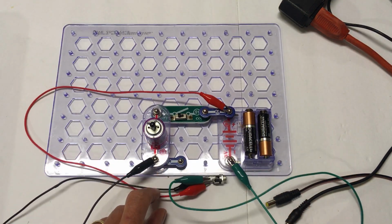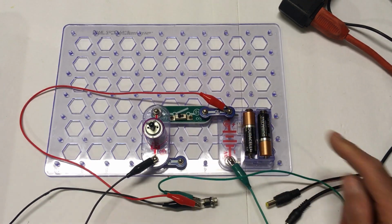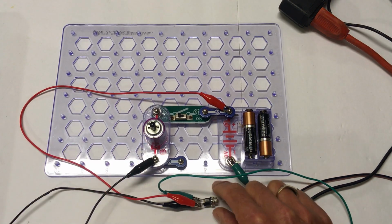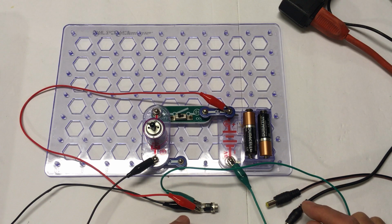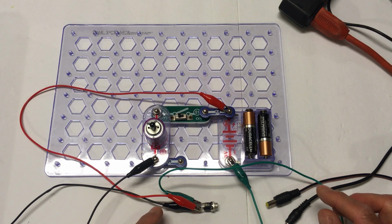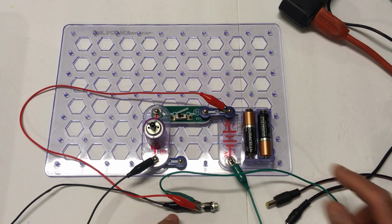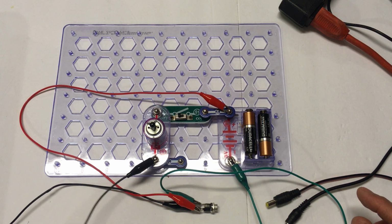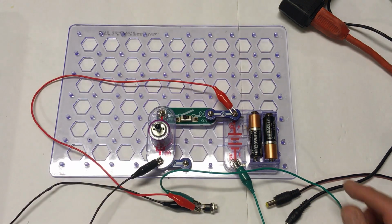Here we have a representation of the Hot Wheels booster. We have a battery pack, we have a simple on-off slide switch, and we have a motor. I've simulated wiring the plug socket here and attached some leads, and this is how it would be wired in your booster. So one lead going to the negative side of the battery, and then the other pin, the black wire, going to the negative side of the motor. The positive lead from the socket is going onto the positive lead of the battery.